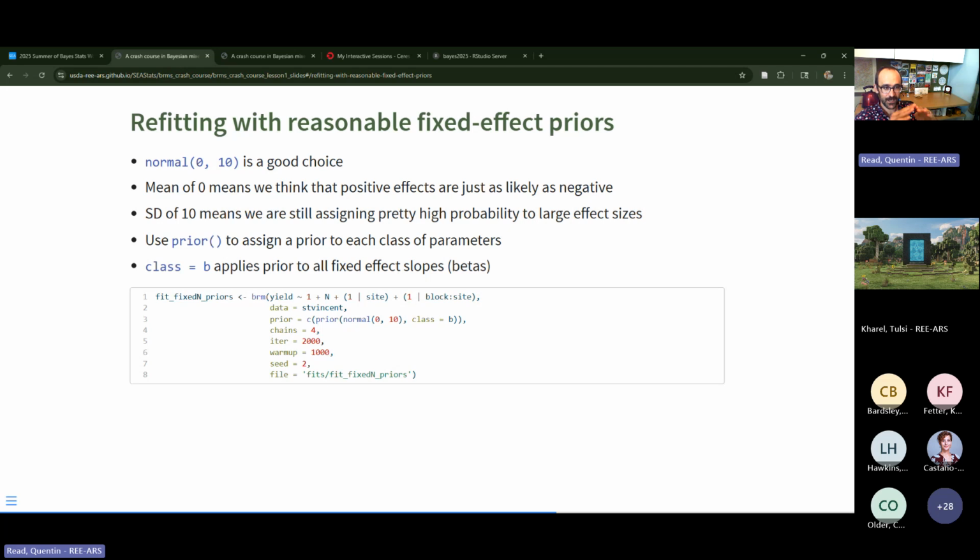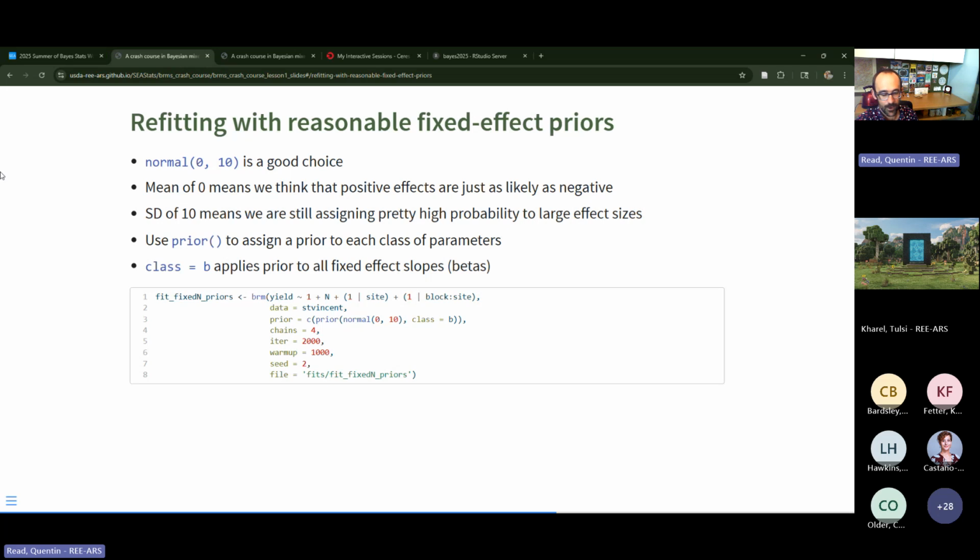And a standard deviation of 10 means that eventually, on that bell curve, the probability drops off to almost zero. Once you get to like -30 or +30, it's pretty close to zero. And we think that's plausible because yield only varies by around 40 in our data set. So the means aren't going to be, and we still have a non-zero probability even of very large effect sizes. We just are saying they're very improbable before we see the data.